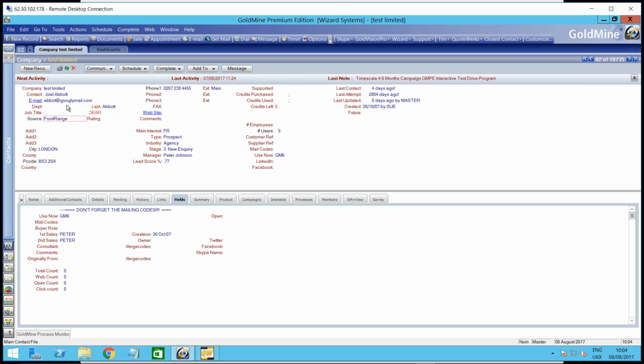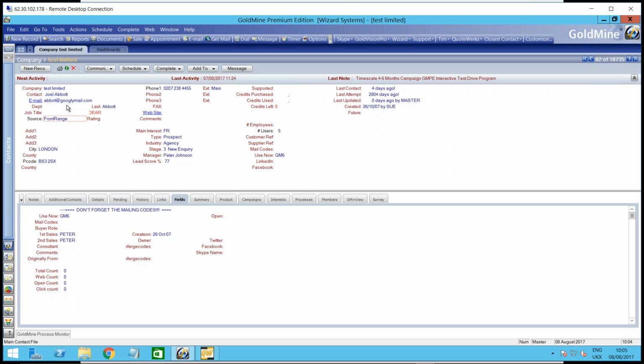Now, the email address, very important, and becoming increasingly important with the up-and-coming GDPR data protection regulations that are going to come into force next May. So considering your email addresses, and if you are going to use GoldMine as the cornerstone for email marketing in a targeted way to your contacts, have you got the consent of this customer, this contact, to email them?